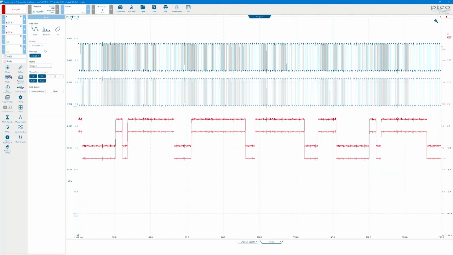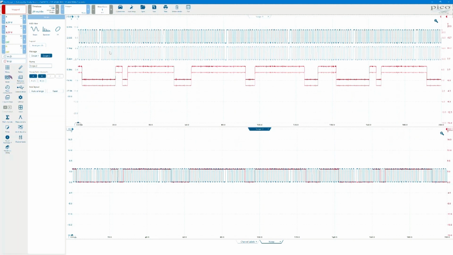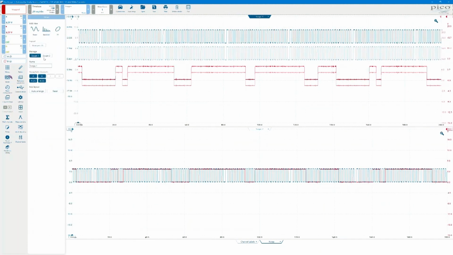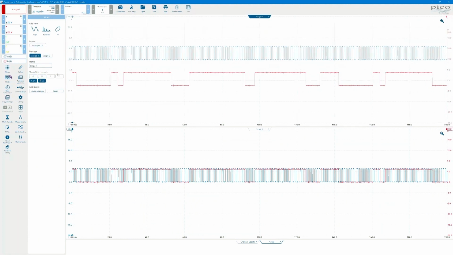To help view these slightly easier on the eye as well, we can actually add an additional scope view, which will then bring our active scope at the bottom. And then if we wanted to remove the 2 active channels from scope view 1 at the top, if we deselect A and B, we are left with our waveform that we've pulled down from our library.